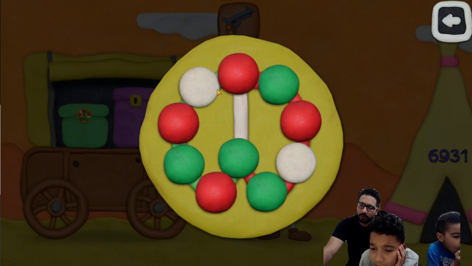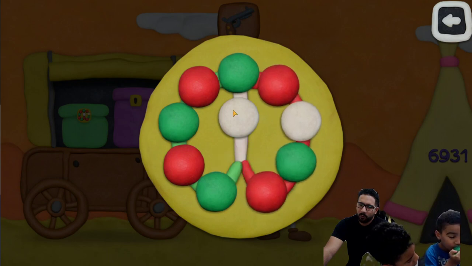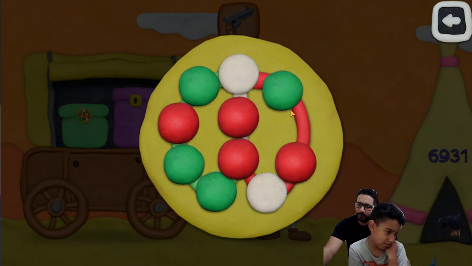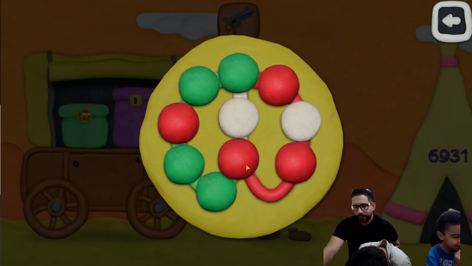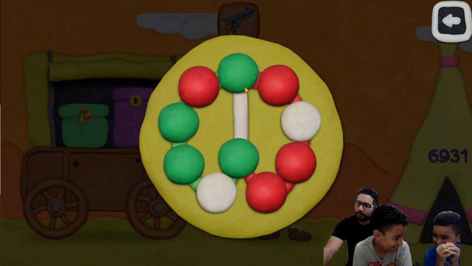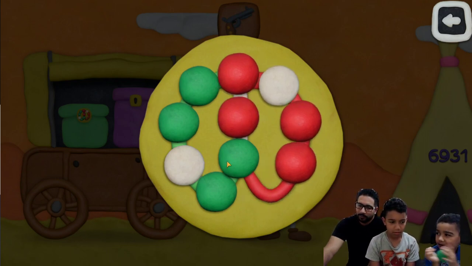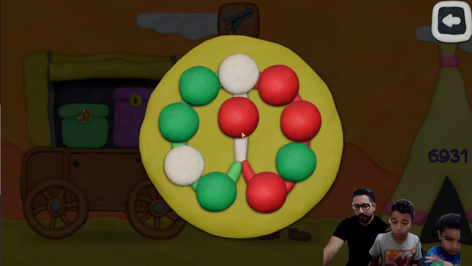Why is this not working? Why? We gotta route them just the right way so we can all be together no matter what. But then what were you gonna say? But how will we get the whites in the right place and also the greens?